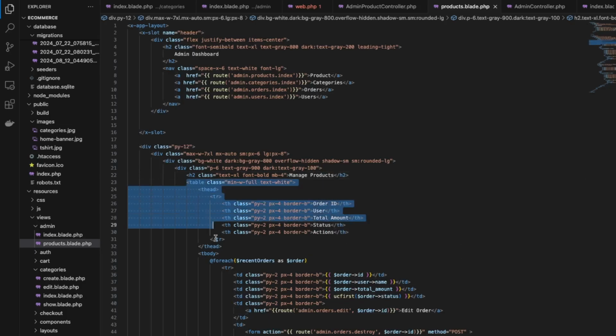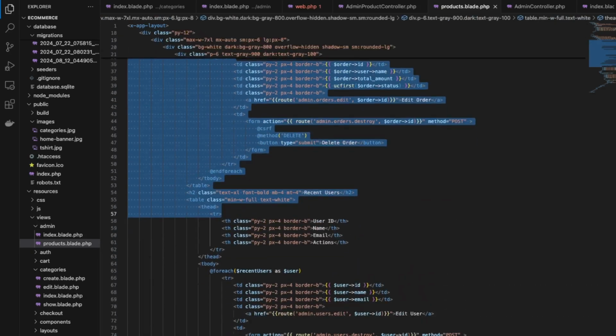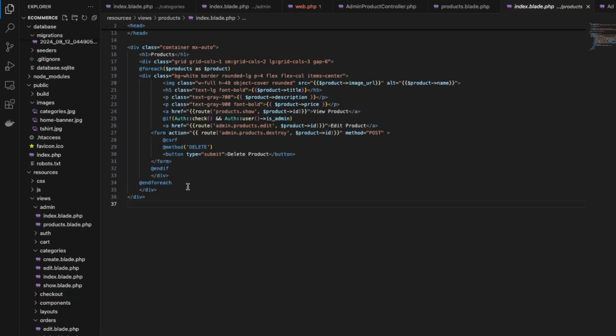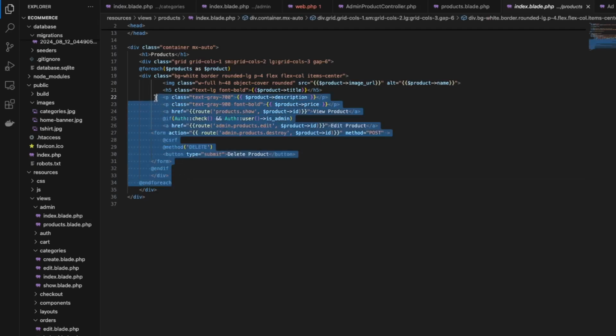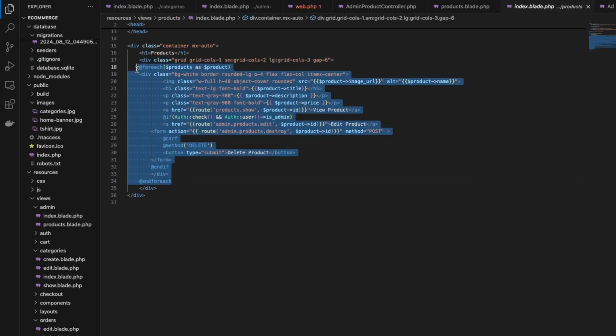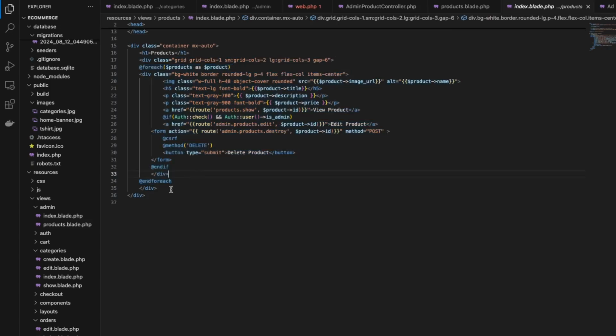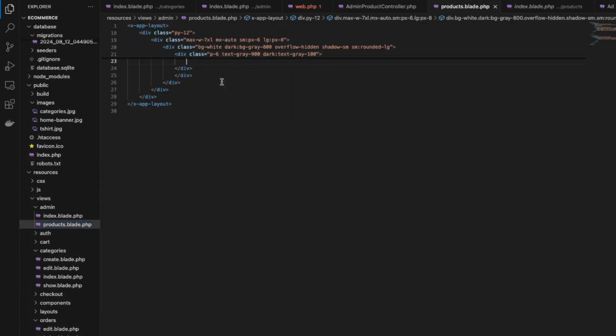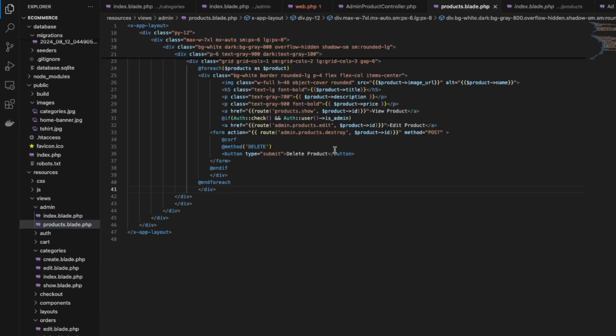Okay, and then we can remove the table here. So from our products.index view, just copy the code here. Okay, so we can copy everything, including the grid, and then paste it into our products.blade. Okay, so over here, and we'll paste. Okay, and then save this.